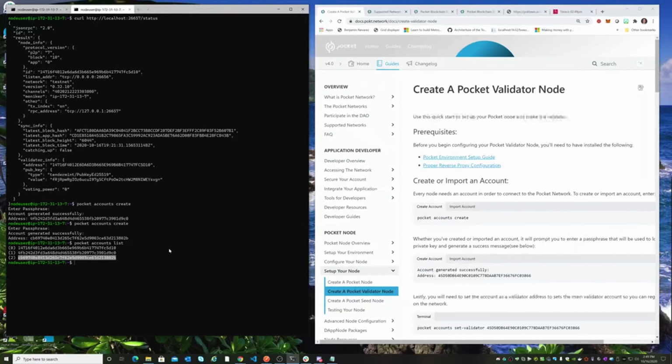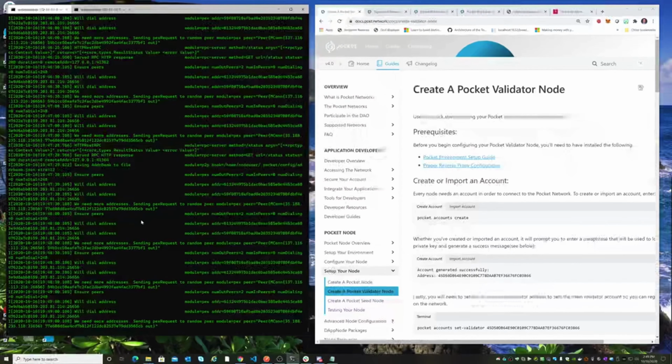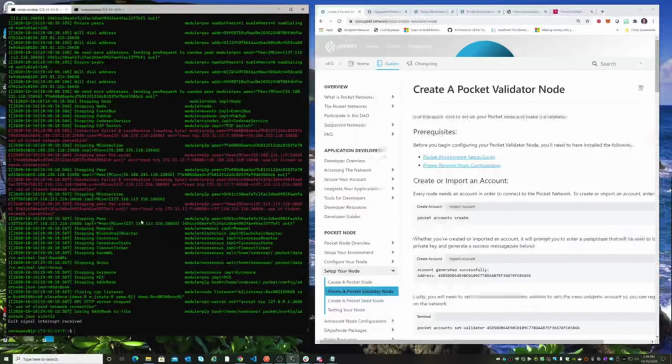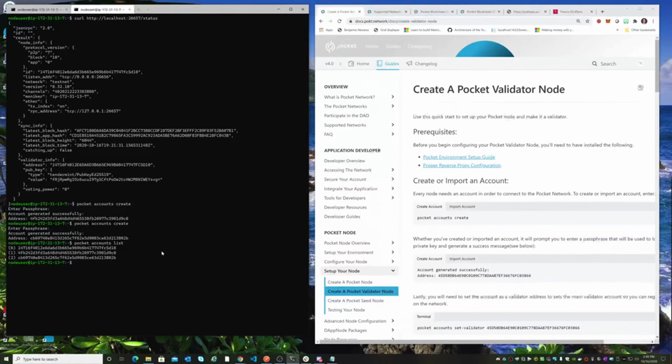And if you're going to be changing configuration on your node, I think it's a good idea to go over to the other command that I started this with, and I'm going to do a Control-C and stop the daemon there, and then I'm going to hop back over to my other command window here, and we're going to change the validator address here.